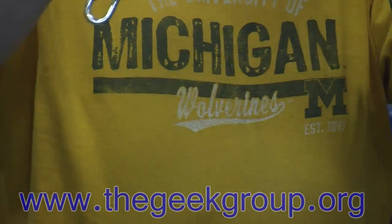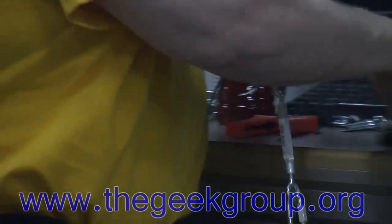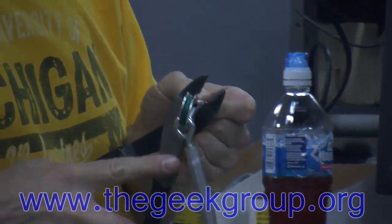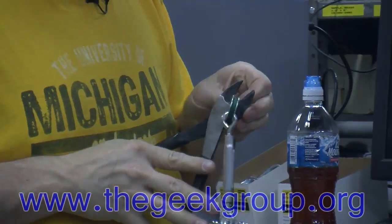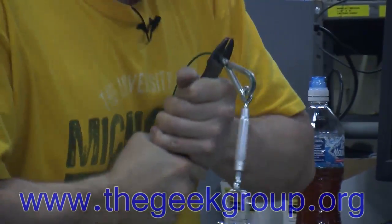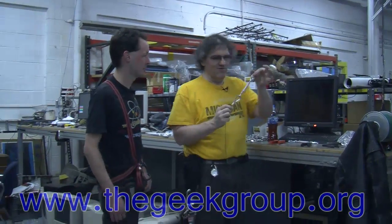Okay, so I have just a little bit of the wire coming through here. And I'm going to hold that tight and then put 2 crimps in our ferrule. There's one. And then there's 2. So there's the top end of our wire right there.